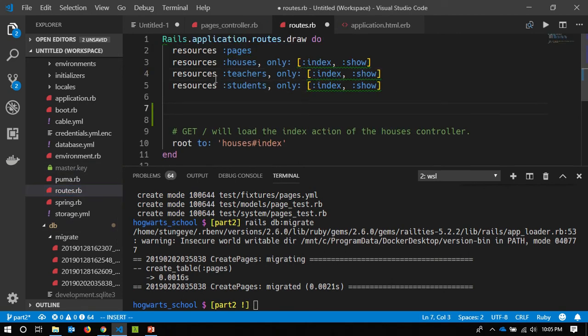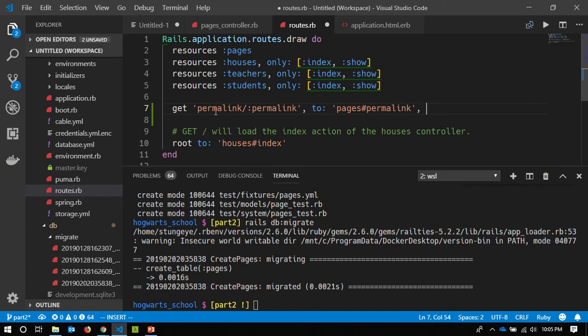I don't need to do this by way of resources. We already have resources for page. Those are our password protected ones. So I'm just going to manually define a route. I would say a GET request to /permalink/ some placeholder, which is the actual permalink. I want that to route to the pages controller, and now I'm going to reference an action that doesn't yet exist called permalink.